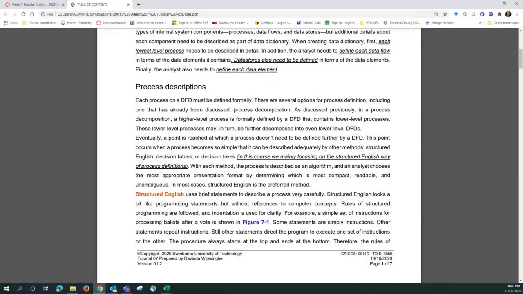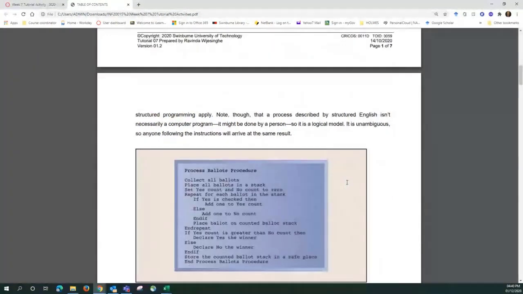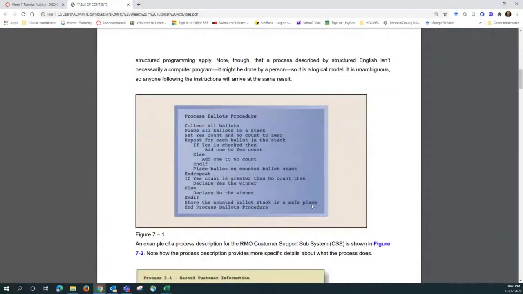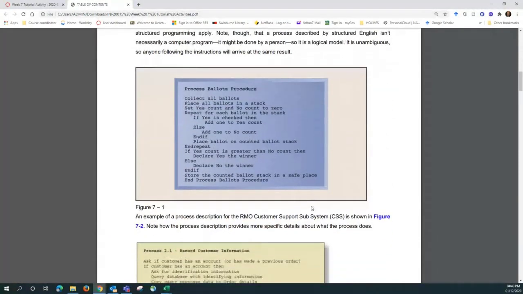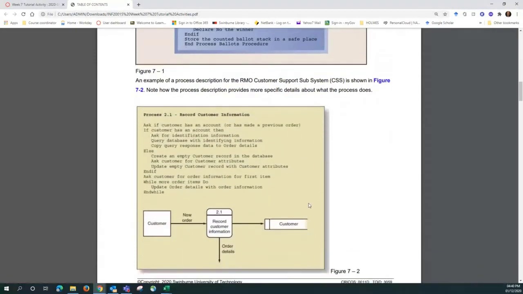So we basically use sort of programming commands like repetitions, selections, etc. We mix them with the English language, and we describe the logic of that particular process, how it flows, etc. So that's called the process description. I have given an example here, and this example I extracted from the lecture.